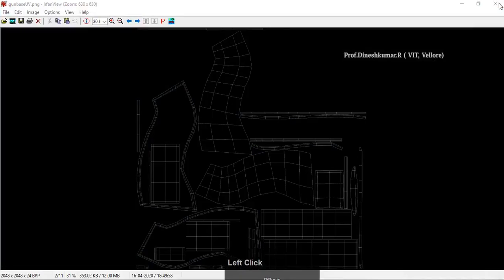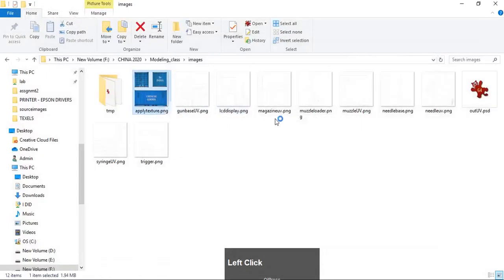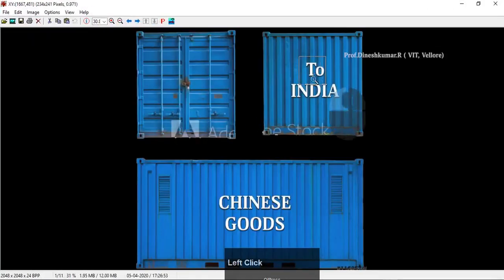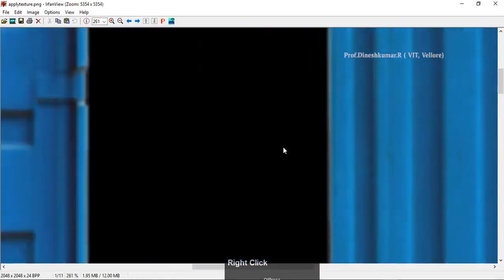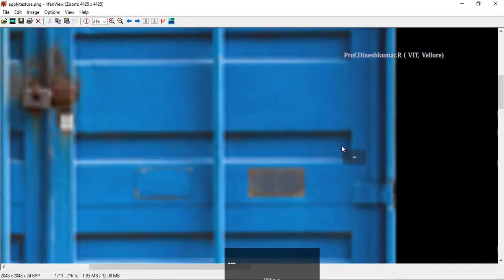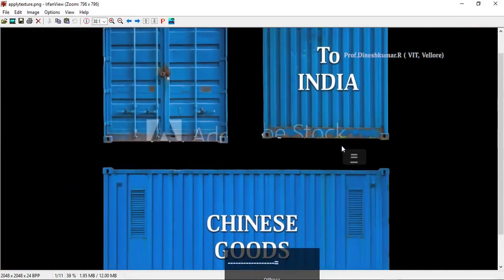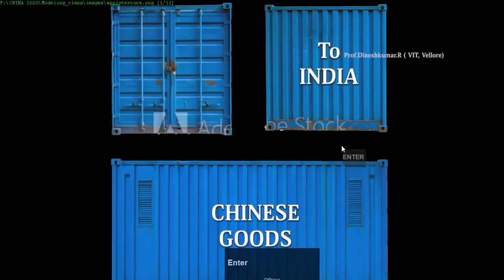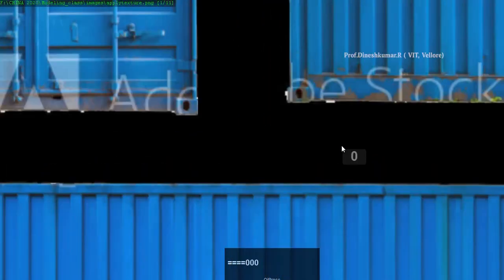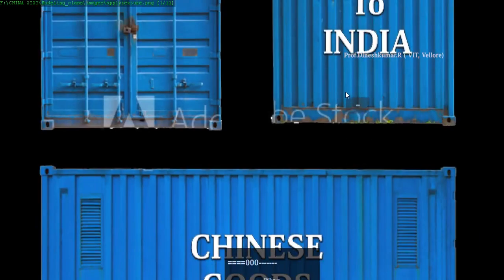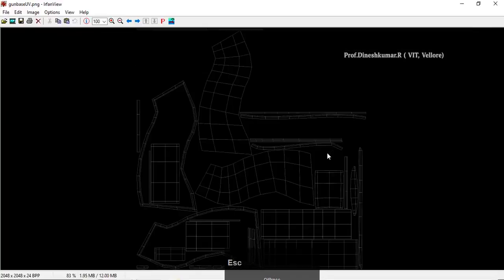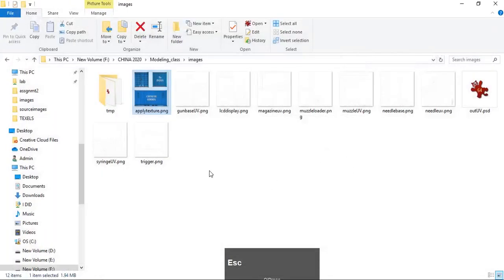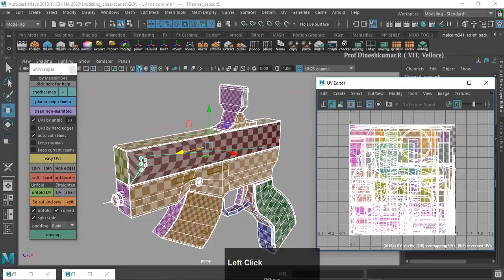You can select anywhere in the image. Press minus to minimize and plus to maximize, enter to go inside, and escape to come out. It's easy to load and easy to go, so I prefer this image loader. It's up to you. I'm just sharing my opinion with you guys.